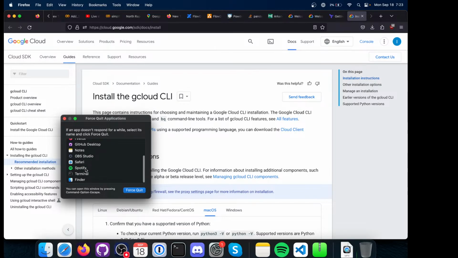Spotify. I don't think I'm using Safari. What the heck? I've never seen Archive do this. I don't know what's wrong with it. Should take like 2 seconds to unpack it. Oh, there. It looks like it unpacked it there.